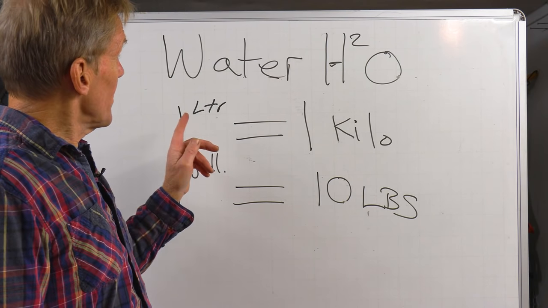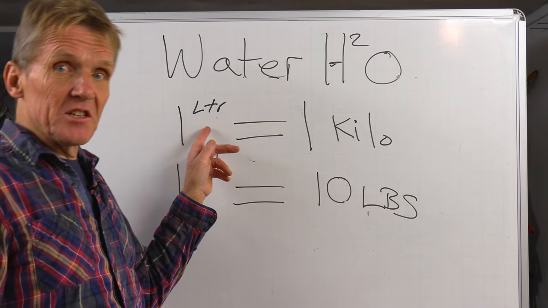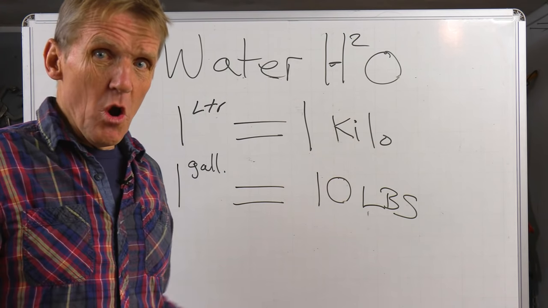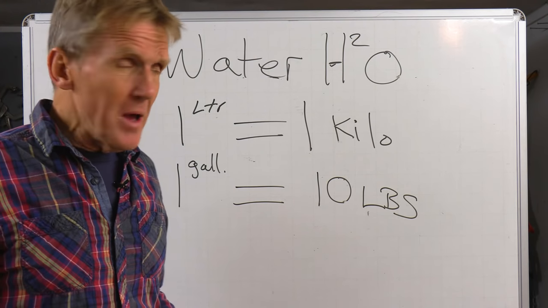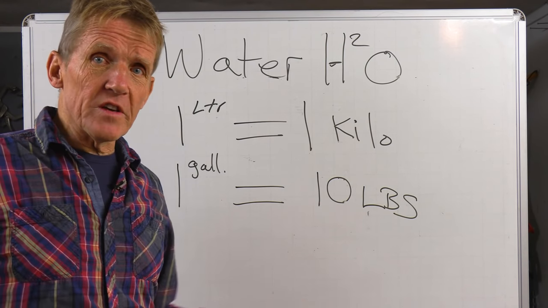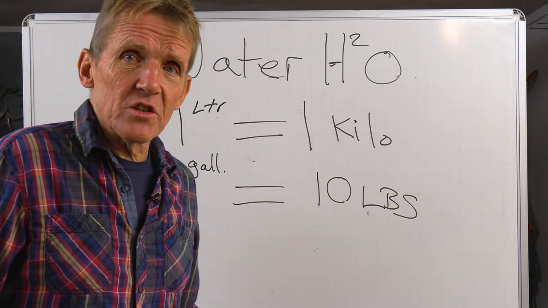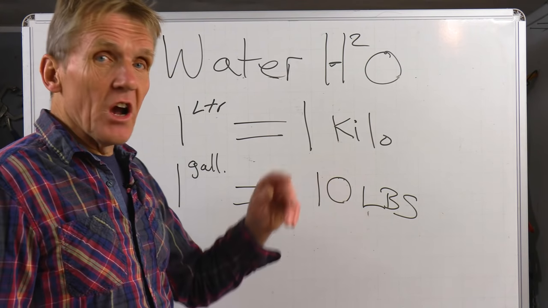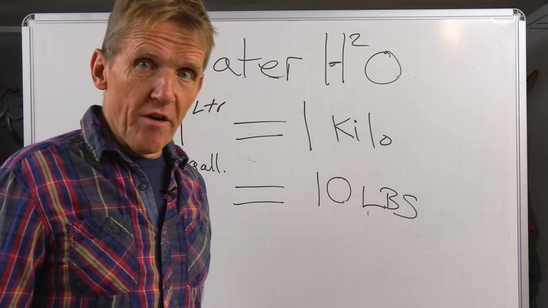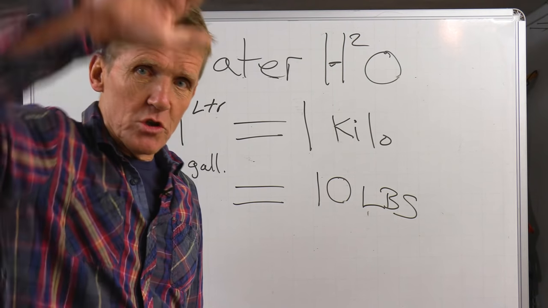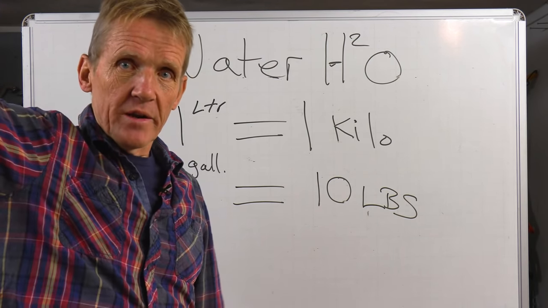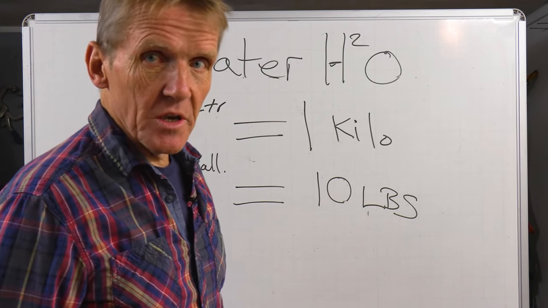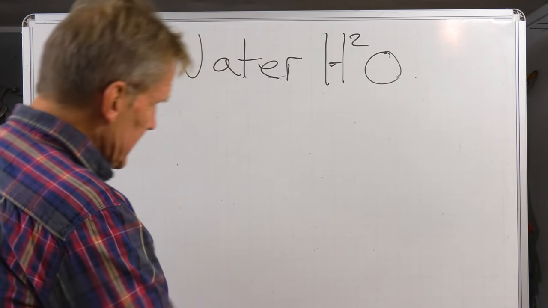So these weights and measures get even better because if we look at that and we look at a thousand litres, then we know that a thousand litres is one metric ton. It's also one cubic metre. So it's brilliant. If you're a plumber, you can calculate the size of water vessels. You're putting a tank into the loft, a water storage tank into the loft. You look at it and you say, well, it's a hundred gallon tank. So therefore it's going to weigh a thousand pounds, which is a lot. So I'd better put a few beefy supports in there for it because we don't want to sag in ceiling. I've seen that before where the tank has dropped through the ceiling and given the people sleeping in bed, a bit of a nasty surprise.